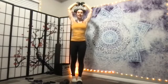The way to make this easier is to get rid of one of your hand weights and just hold one hand weight with 2 hands. So your hands will be in the middle. I like to kind of touch the ends together on these so they help me guide it. Rib tuck. Breathe. Straighten. Breathe. And thank you guys for doing all the variety. I'm so glad to be able to change it up for us.